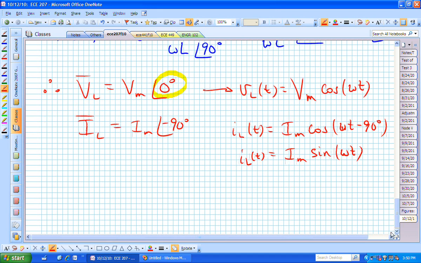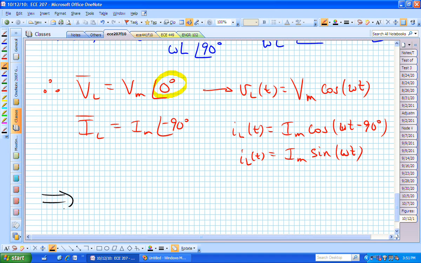Sorry, why would you want to write it like that? The question is, why would I want to write it like that? Because it makes my life easier in the subsequent analysis. But generally, we want to convert everything to cosines and then put them into phasor form if we want to analyze in phasors. I'm now just trying to illustrate what's going on with respect to the power in an inductor.